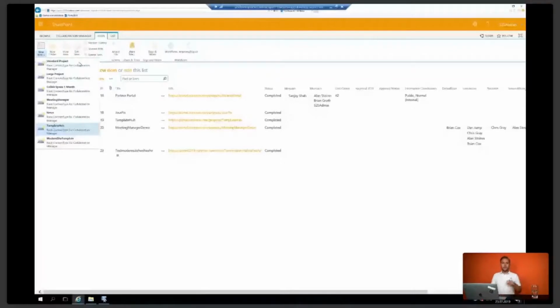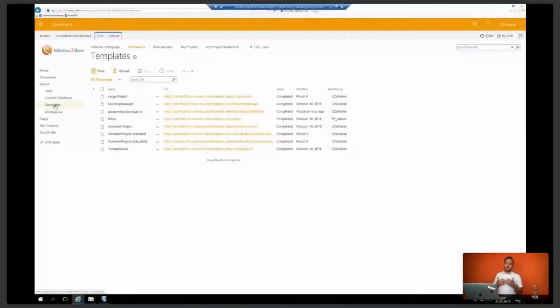But for today, we start with creating a template, because I want to present the product from an admin view. First, we have to create a template, we have to save the template, and then we want to provision a site out of that template. So let's switch to the admin part now.